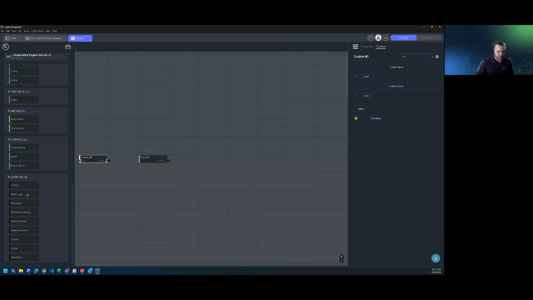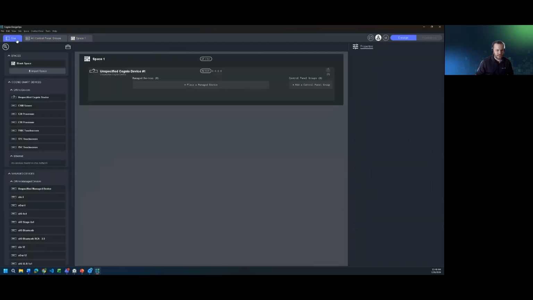So send text, that's an example. I can set this to TCP, UDP, send a string out. I can then set up my trigger in here to my control panel group, and that's a way to send that string out.